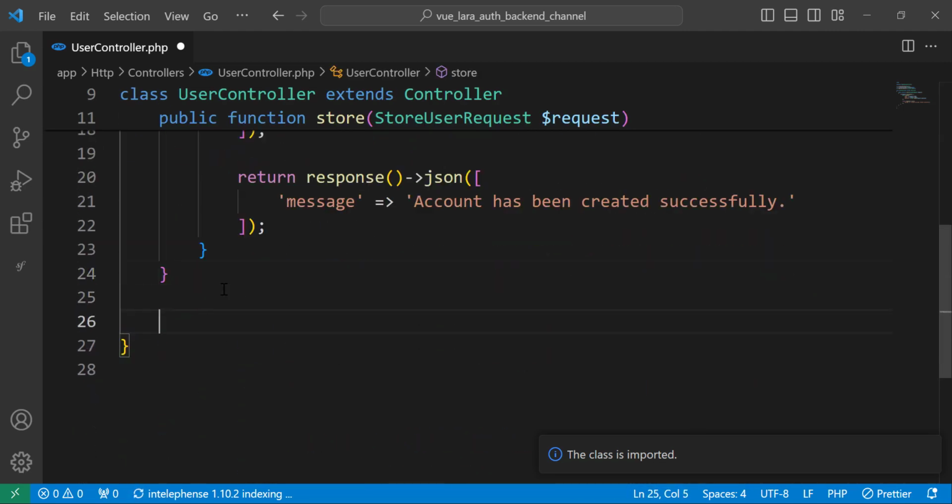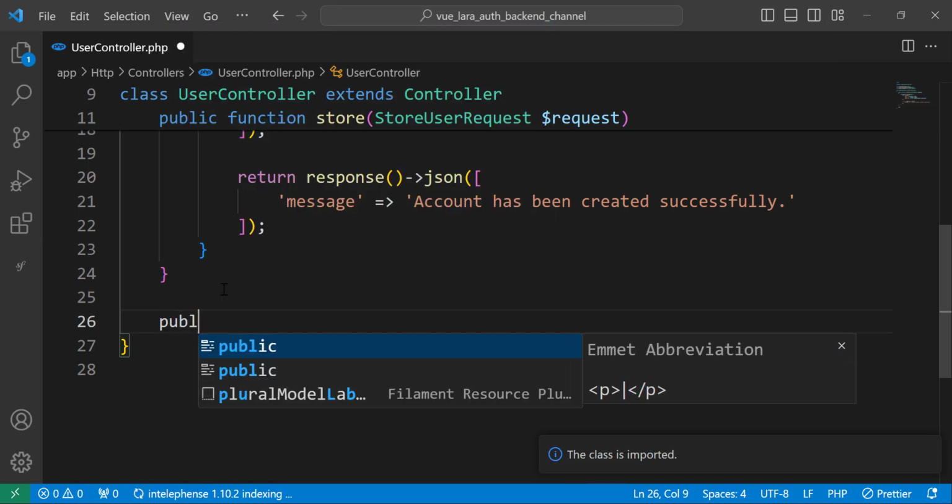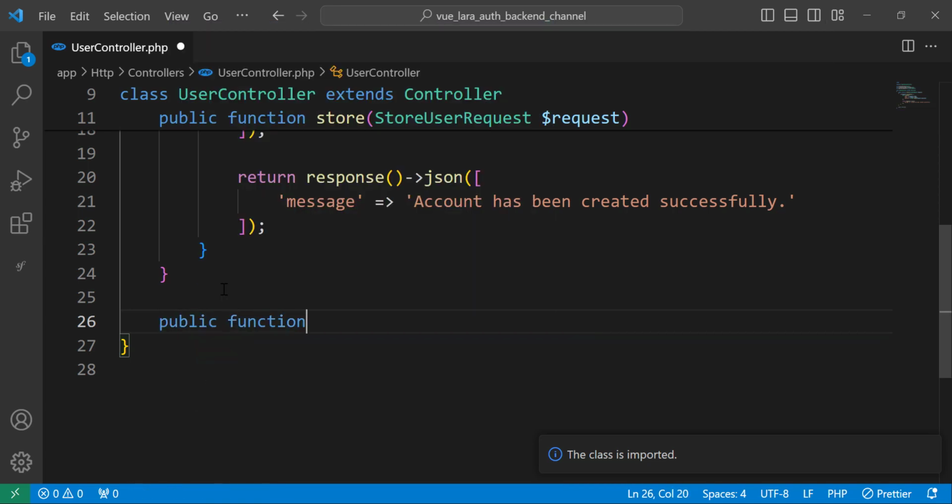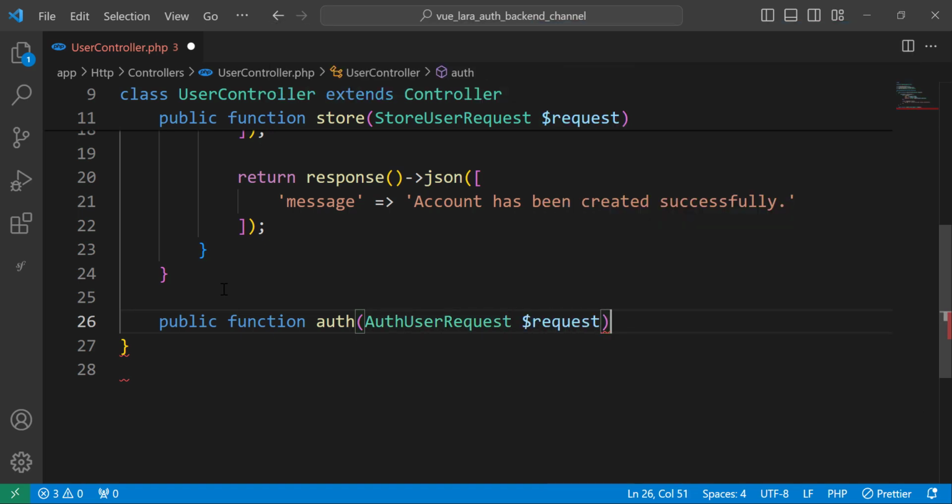Next function will be for authenticating users. So let's add a function. We name it auth. So we'll take the auth user request, and we get the request.